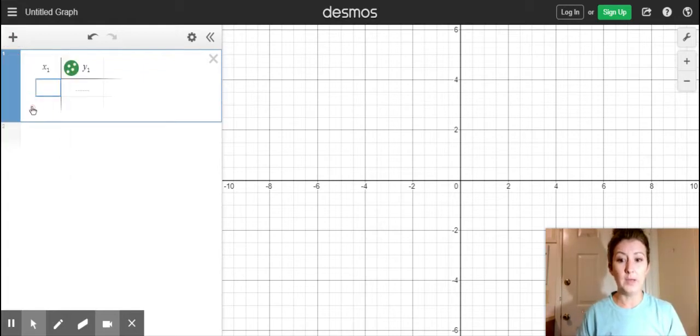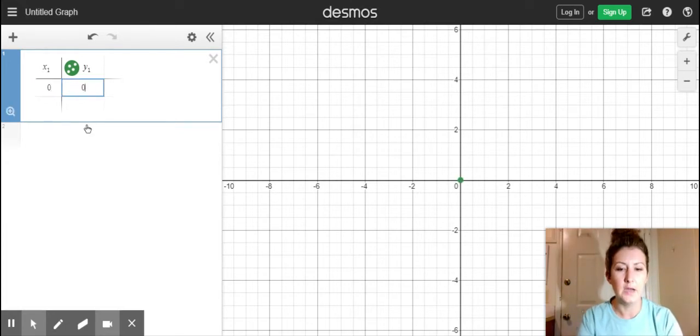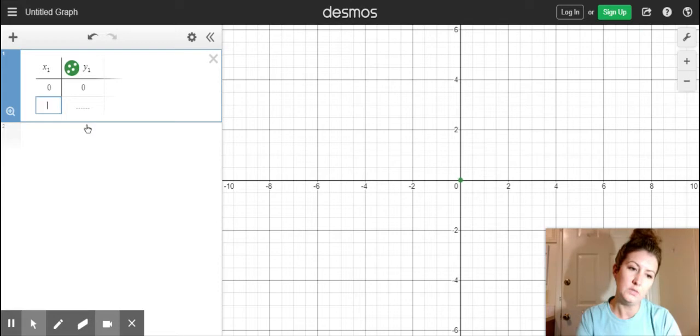When you click table, it will pop up for you. And all you have to do is enter in your X's on the left-hand side and your Y's on the right-hand side. So I'm going to make, I don't know, either a hexagon or an octagon. We'll see how it goes. I'm going to start at 0, 0, right? So I just enter 0, 0, and the dot will pop up. Now I need to move to a new column. So I want to go over 2, up 2. So I need to go 2, 2.